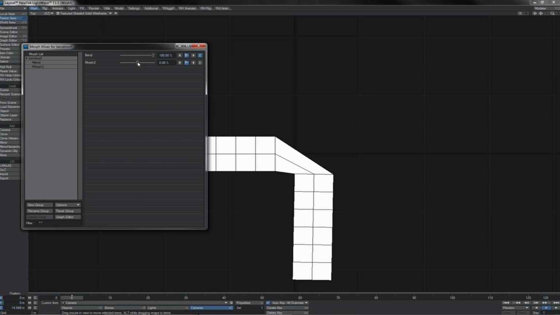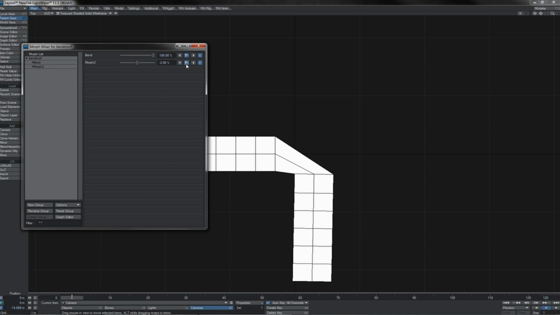An alternative type of morph that does appear in other packages but we do not have in Lightwave is the tangent space morph. That would morph the vertices relative to themselves. So had we tangent space morphs, then when I pushed on morph 2, the vertices would go off to screen right there. Lightwave does not have that, so you must understand how morphs will interact.